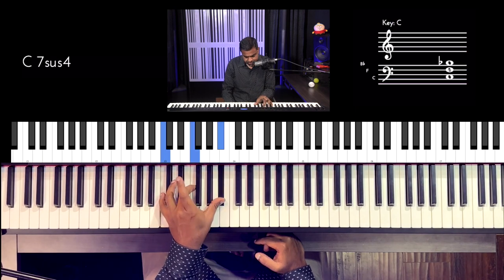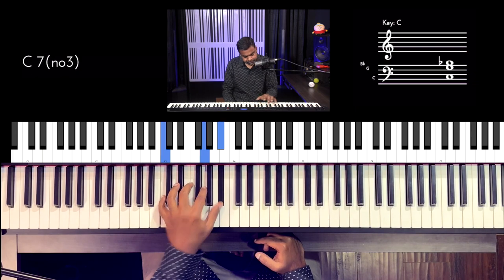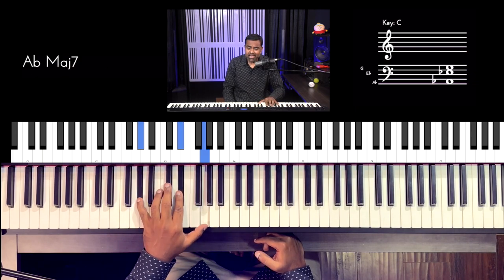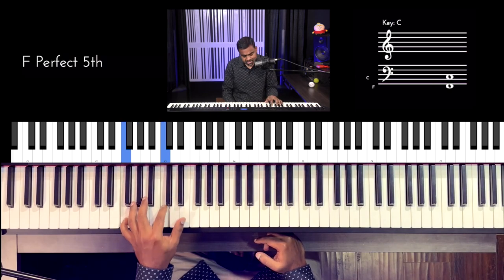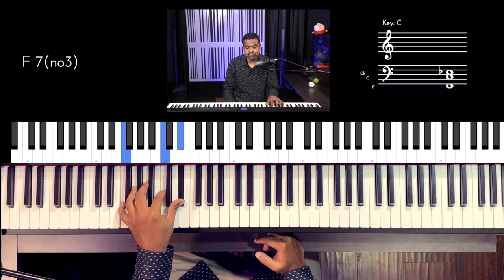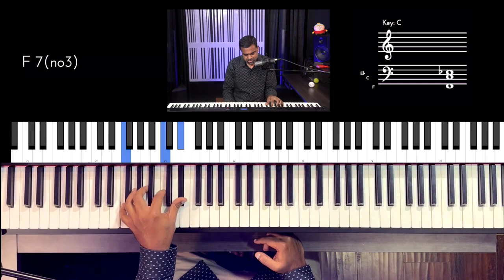So you have C, F, B flat, or C, G, B flat. And then you go A flat, E flat, G. And then F, C, E flat, F dominant. Or if you wish, you can also do F, E flat, F. It's not so colorful, so you could do this.